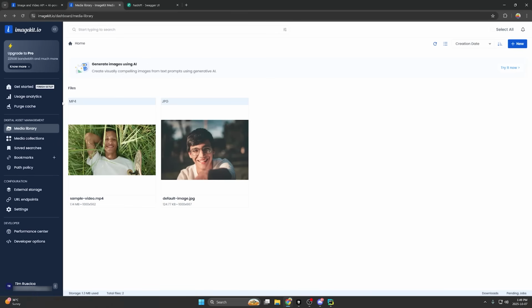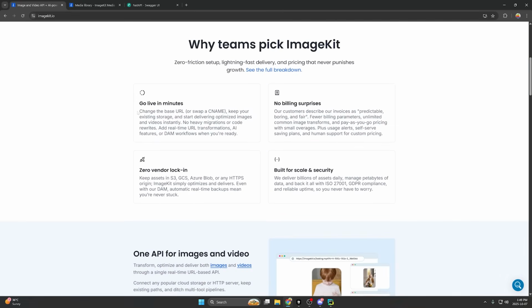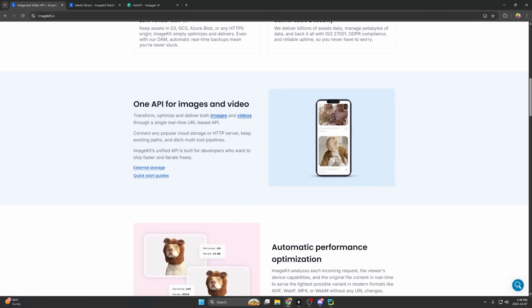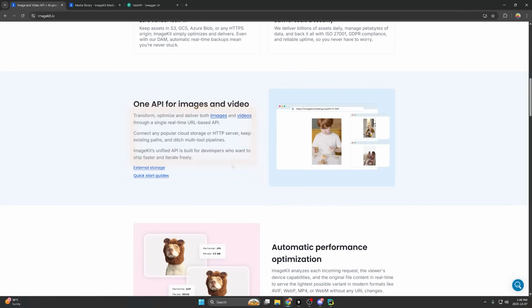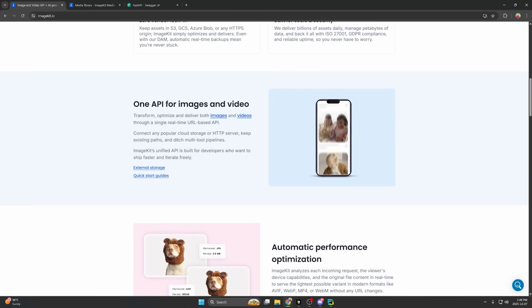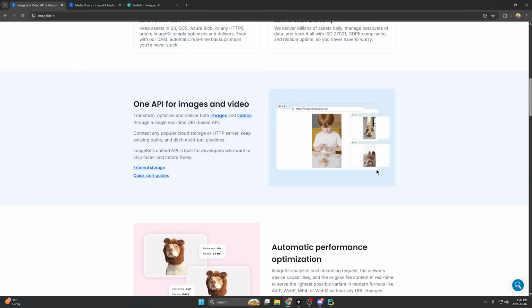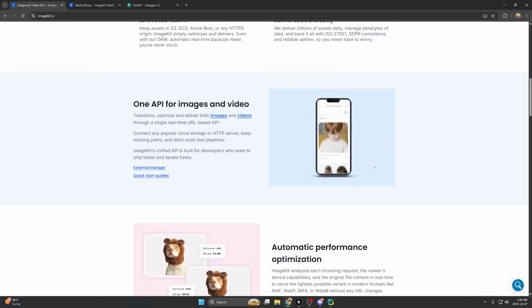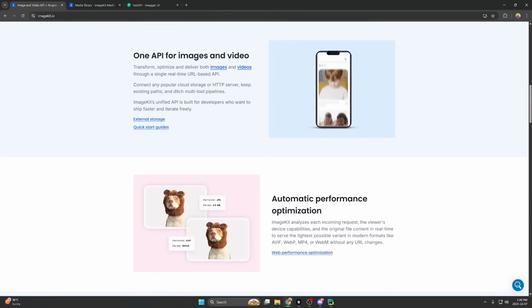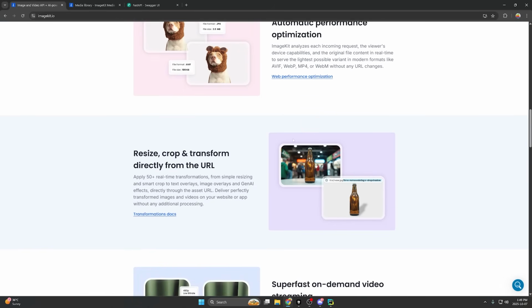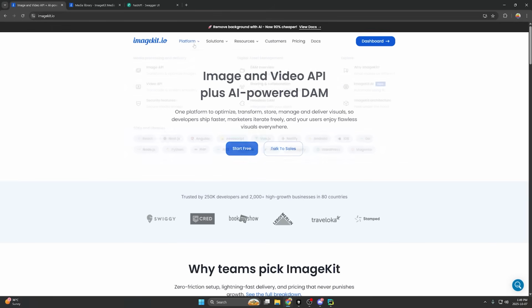Now, in terms of using ImageKit, what we can do is use a single API. Funny enough, we're building an API, and we're going to use an ImageKit API to upload the images. Once the images are uploaded, we can then just change some query parameters in the URL for the image, and we can specify the width, the height, if we want to add text on top of it, if we want it black or white, if we want to crop it, whatever. As you can see, it's showing you right here, which makes this extremely useful. It also has performance optimization, a lot of other features, but let's go into the docs.